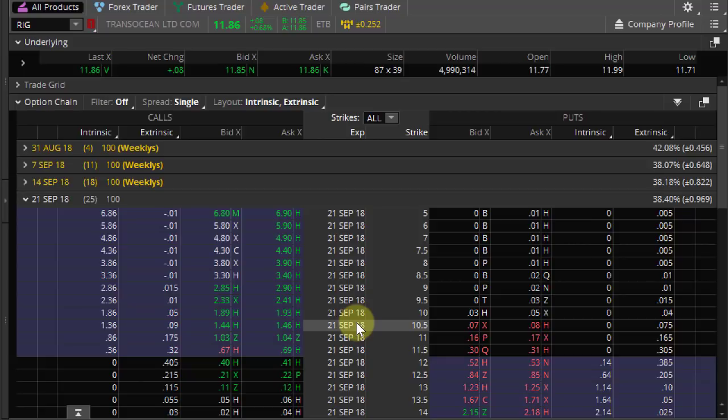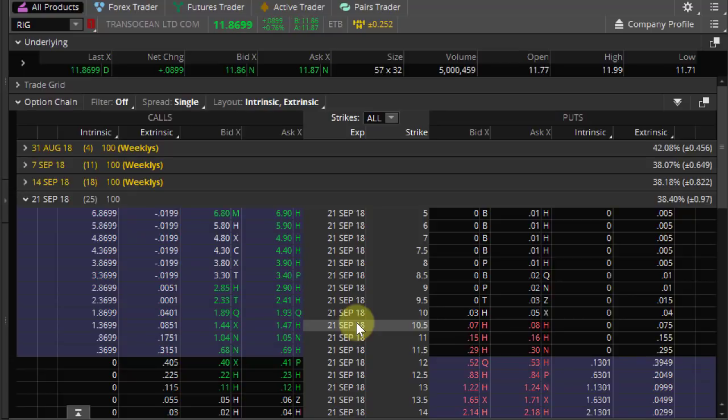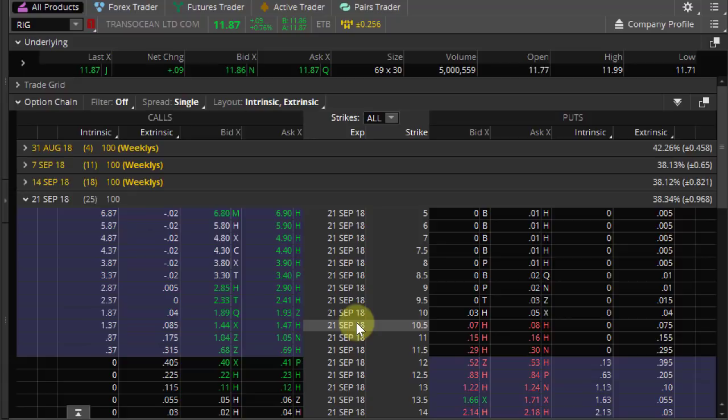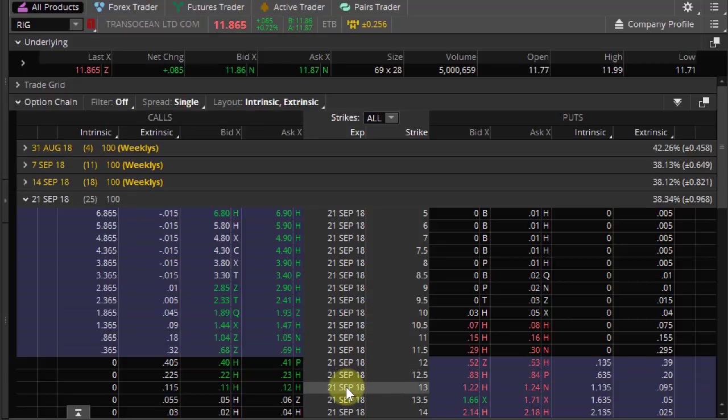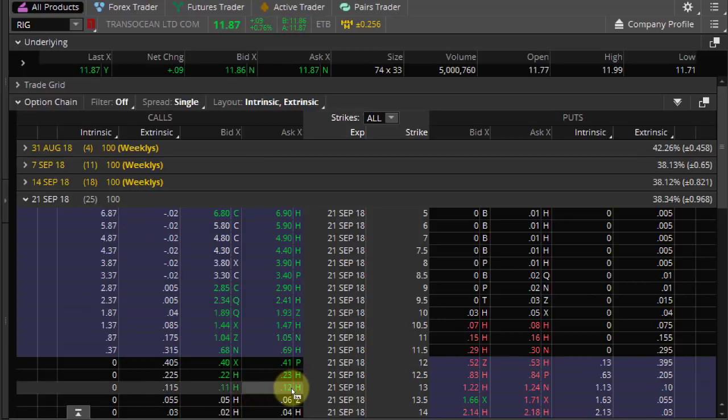Let's talk about buying a call option. Now, my advice, how I teach, what I strongly suggest for you as well, is you should trade out of the money options. Because if you want to trade in the money options, you might as well just trade stock. We're going to look at the out of money options. Specifically, let's look at this 13 strike. It's 11-cent bid at 12 cents.